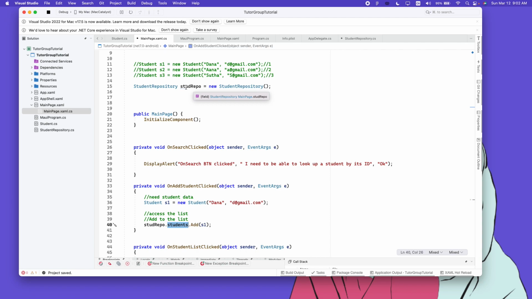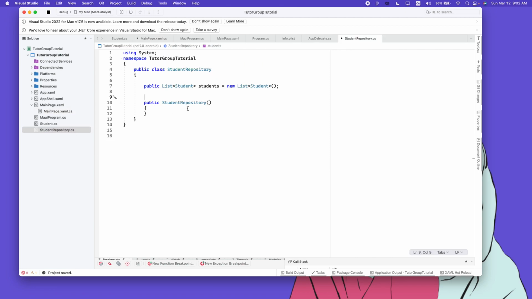We will consider it as a database, a class as a database. I don't need to create multiple copies of this object or of this list. So what I will be doing is creating this class as static. Okay?